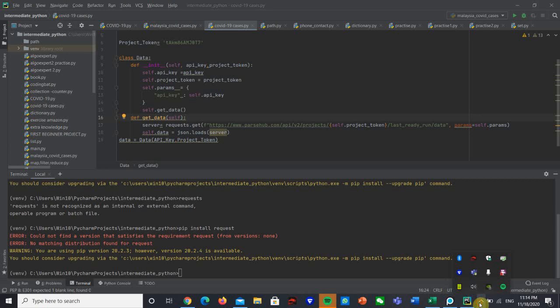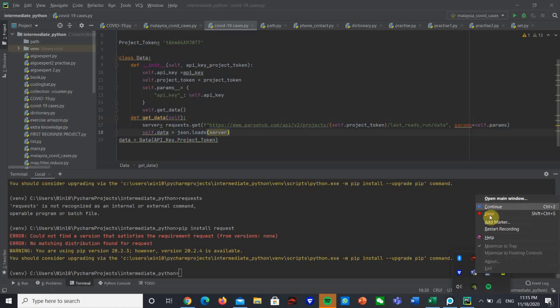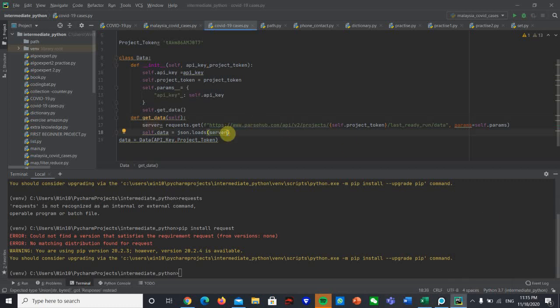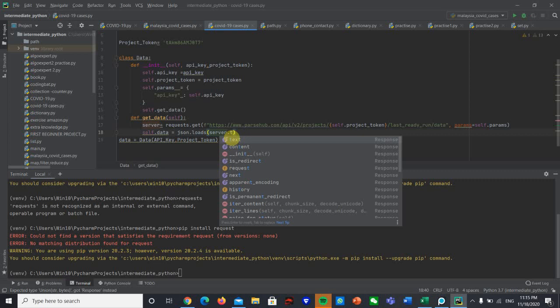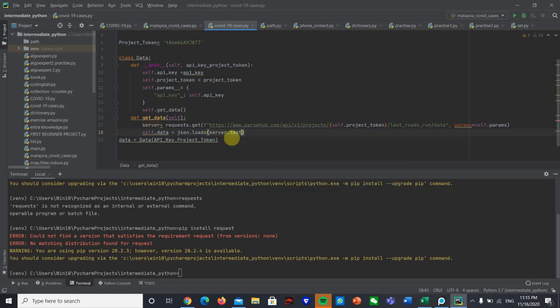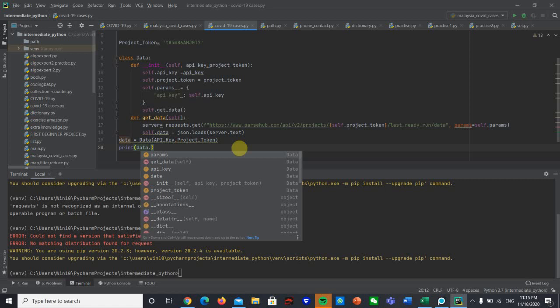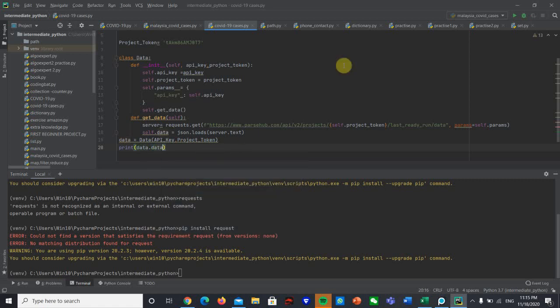And then, because I need to load this server, I need to do a test. After we're done, data.data, because I call this function, so this will call self.data.